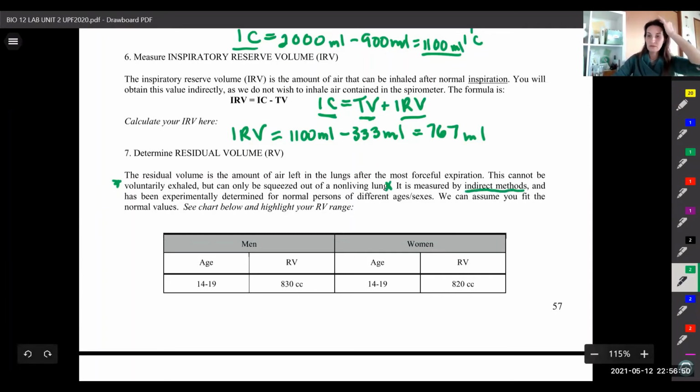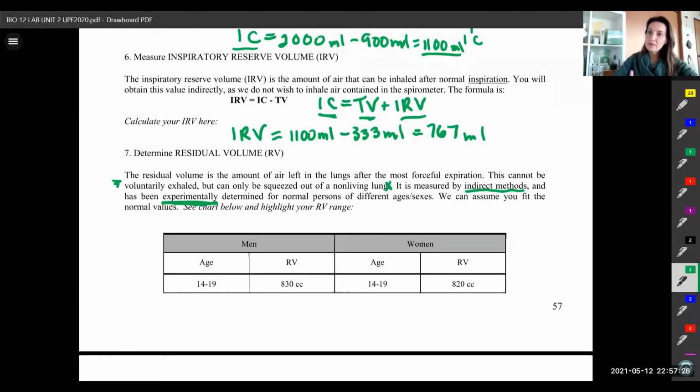One way we can measure this indirectly is to do it experimentally. And this is kind of costly because you need a whole body chamber in order to get this measurement in this way. And it's called pulmonary plethysmography. It takes into account your circulation, your weight, and your respiratory volume, and all of these other things are accounted for. And it is meant to more accurately estimate your individual residual volume.